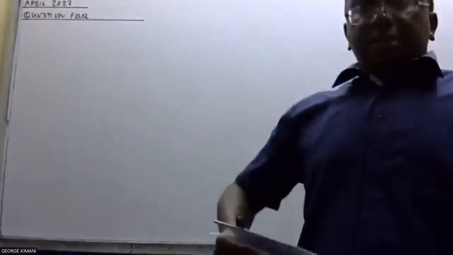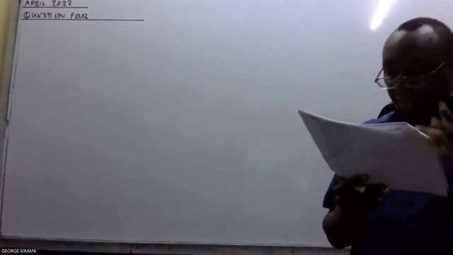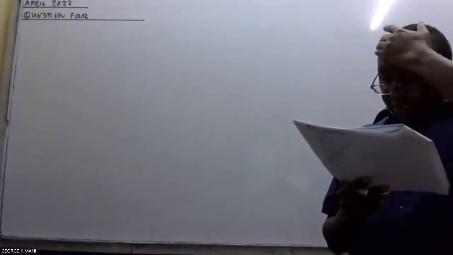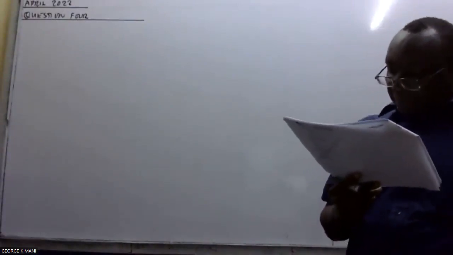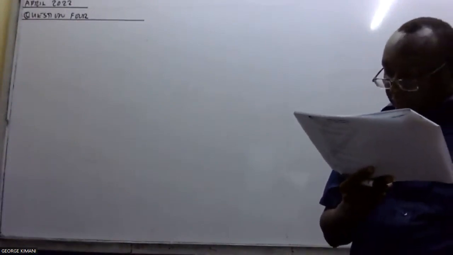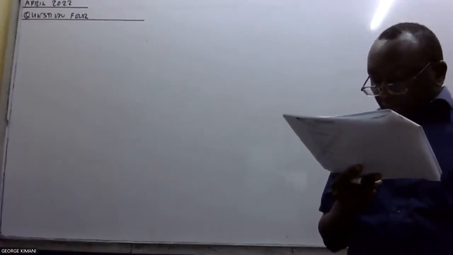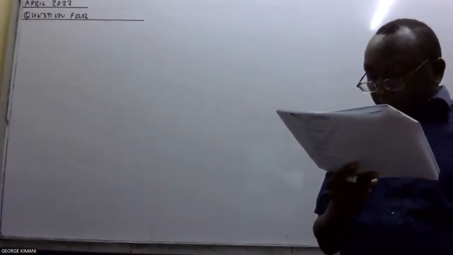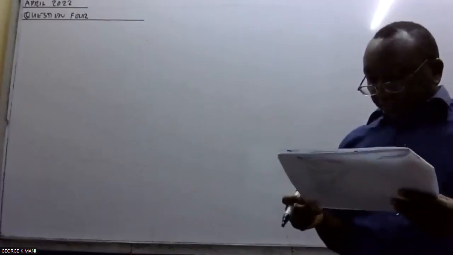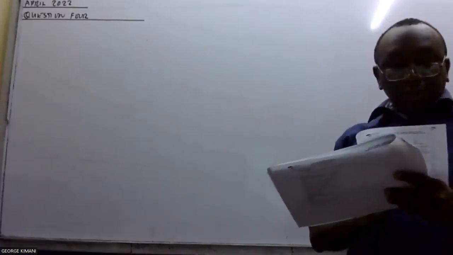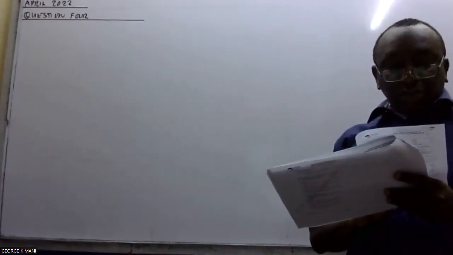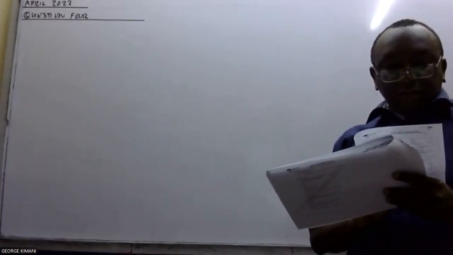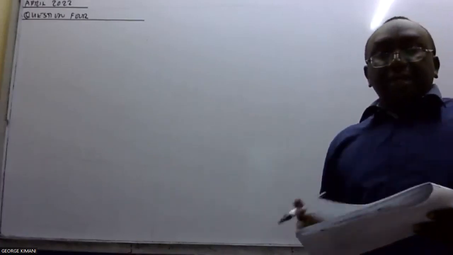So the question says that XYZ Limited produces 3 products, namely A, B, C. The company presents the profit per unit of the product. It produces and sells as follows. So we are given the total profits in the months of January, February, and March. You are told to get the total number of units of each product produced and sold using matrix algebra.